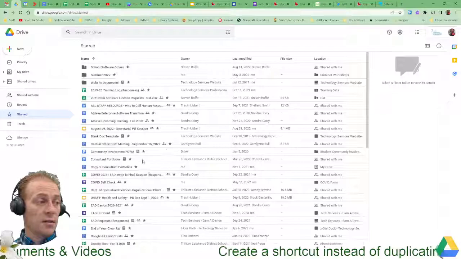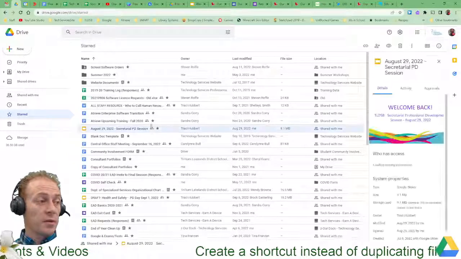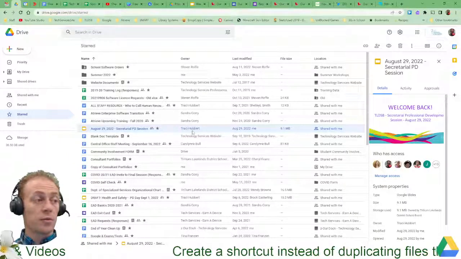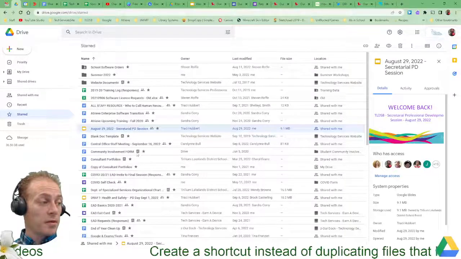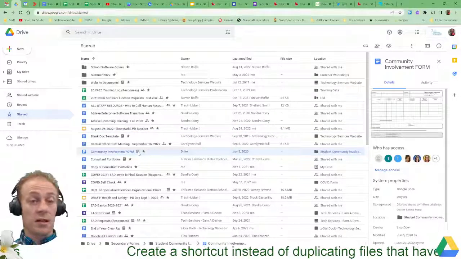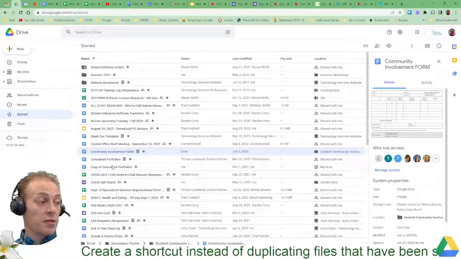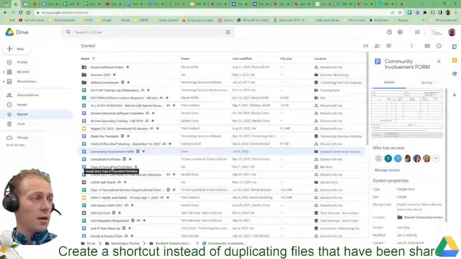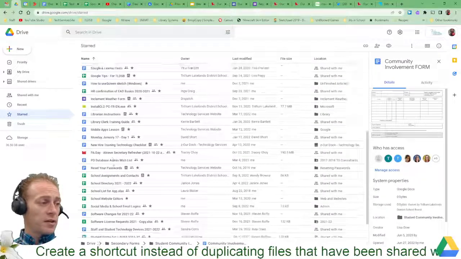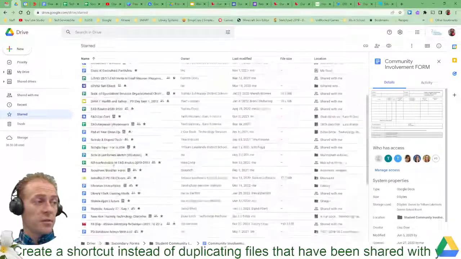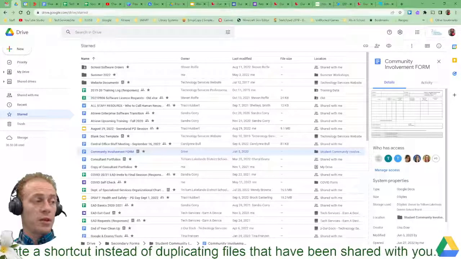Now they might be a file that's been shared with me and is owned by somebody else. That might be a file that's coming from a team drive that none of us really own, or it could be just something somebody has shared with me. So lots of different things here, things that I've created myself. It just depends on where it is and why you put it here.